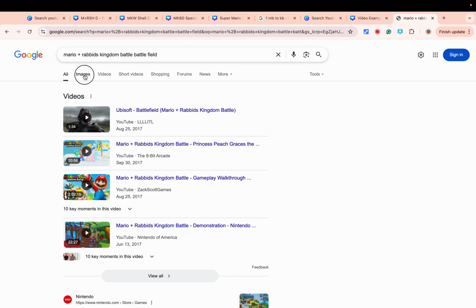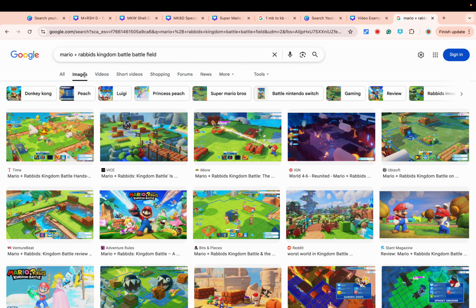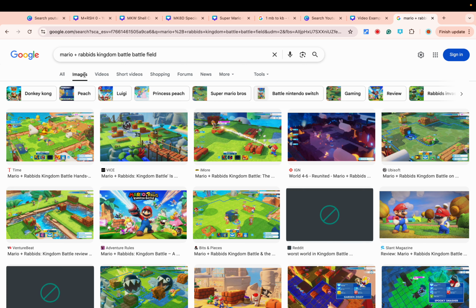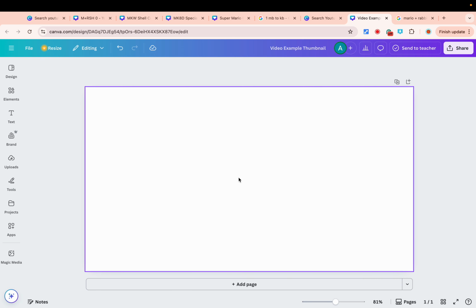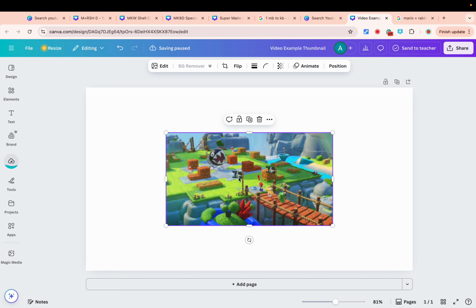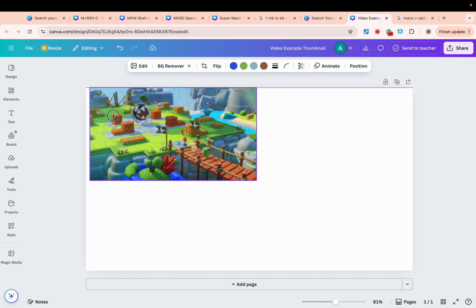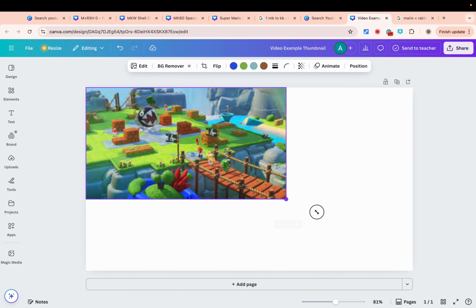Images, which one do I like? I like this one, so I'm going to copy the image here and paste it, which is Command V for Mac and Control V for Windows.